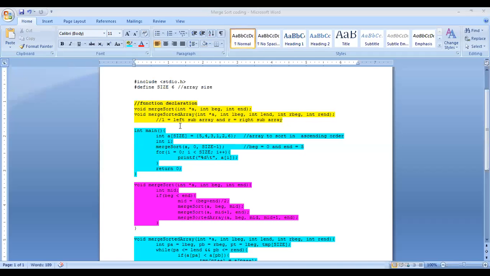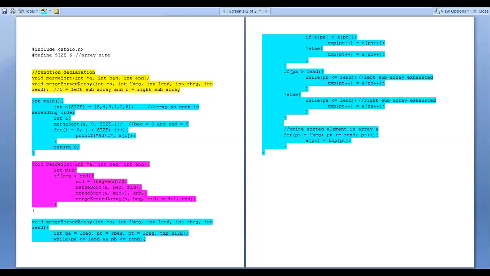So we'll see with the code then. See, merge sort coding. In the coding part you have to understand what we are doing. We are just splitting continuously, recursively we are splitting, right? And later we are merging, and for the merging part we should have another new array to put those values. Each and every time we have to compare the already sorted arrays, then put the values in the proper place, right?